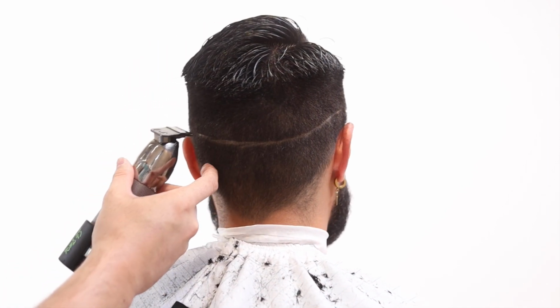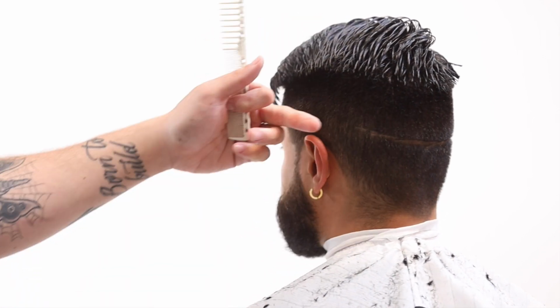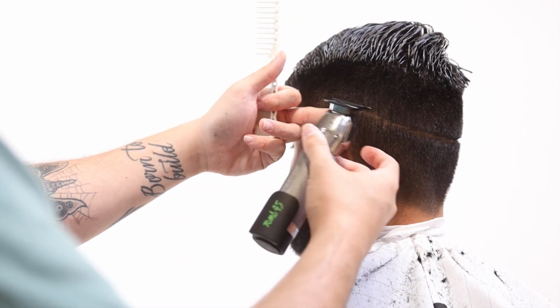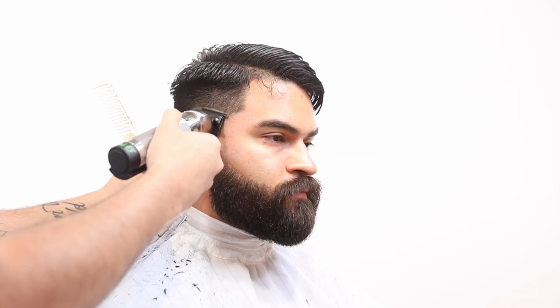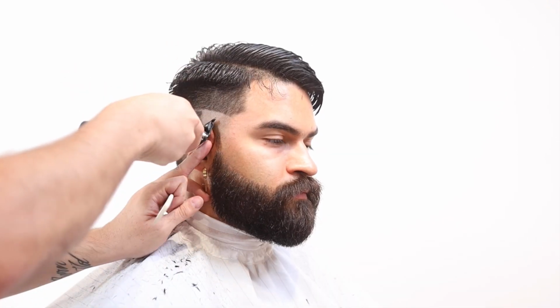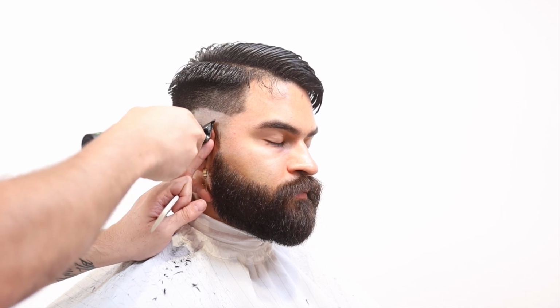What I'll do is I'll just follow that line all the way through, and you can see there I'll place my finger again and go to about half of that C cup. That's a real simple way to just set in a natural bald line.